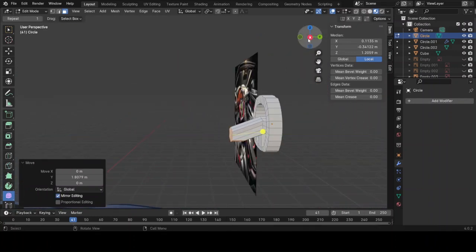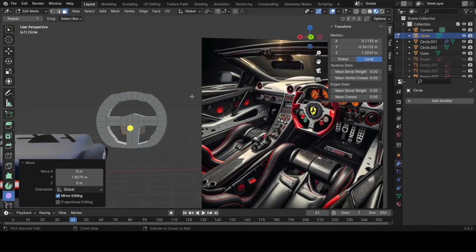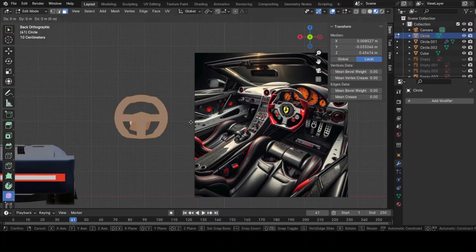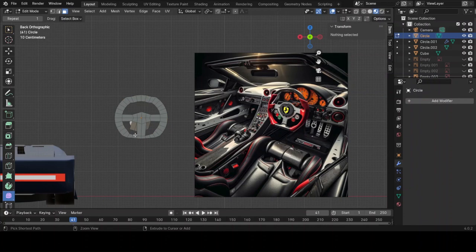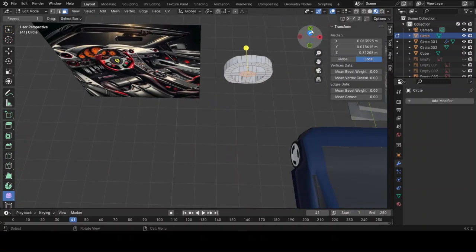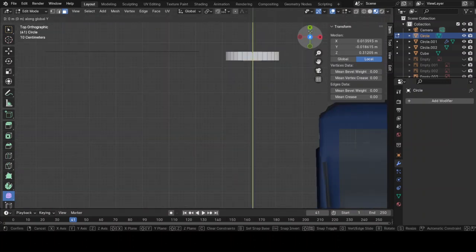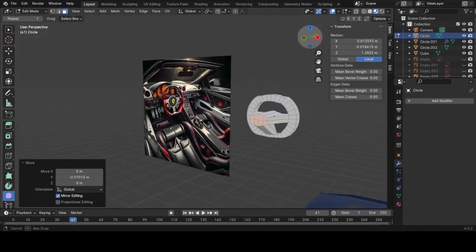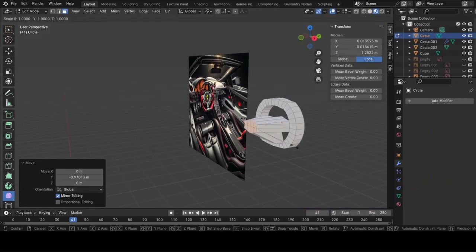Maybe right here. Actually, I like it this way better. Not balanced. I don't like it that way. And then, smoothing this? Nope.